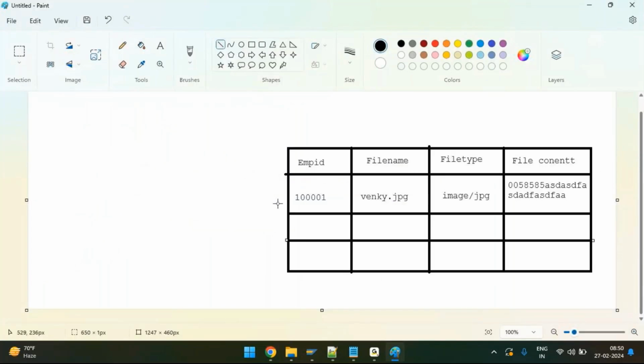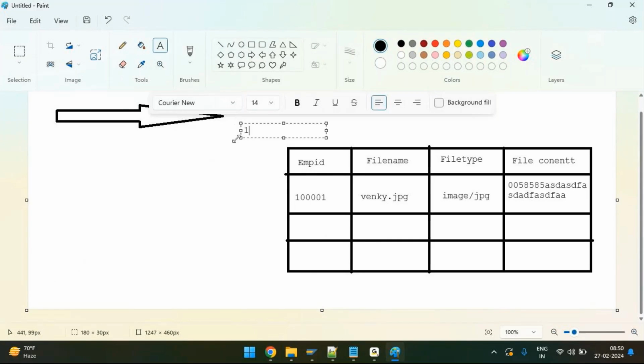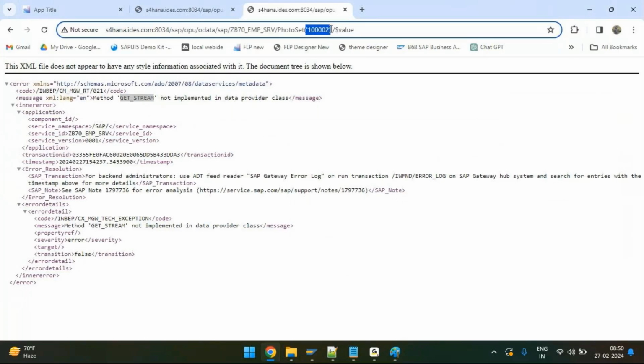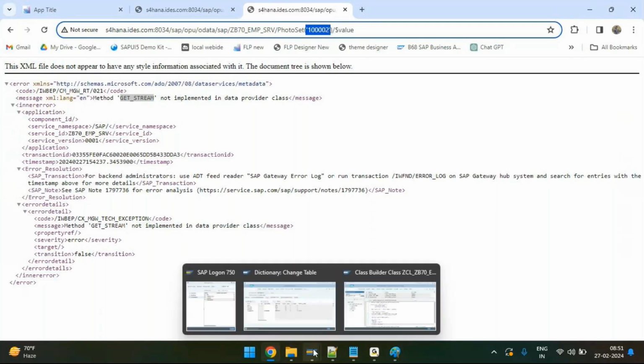Now, what is the logic? So just think from the logical perspective. What should be the logic that we need to write? From the front end, SAP UI5, you are getting the employee ID 100001. Now, can anybody tell me, whatever primary key you are sending from the front end, primary keys are always captured by the OData framework, and primary keys will be stored in an internal table. Can anybody tell me which table it is?